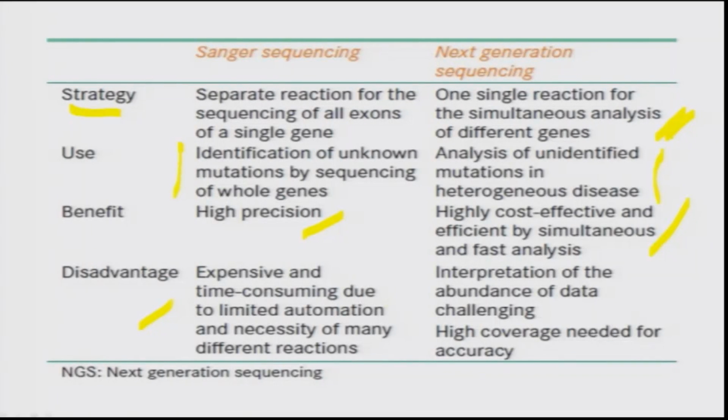And there is limited automation; many steps still require a manual approach. Whereas in next generation sequencing, the interpretation of the data becomes challenging because it requires skilled labor, because it produces a huge amount of data and at times the accuracy may not be that high. So high coverage is needed for accuracy. When I say high coverage, for a small segment, if you want to understand what changes are there, that needs to be sequenced at least 50 times. That's where accuracy comes in.